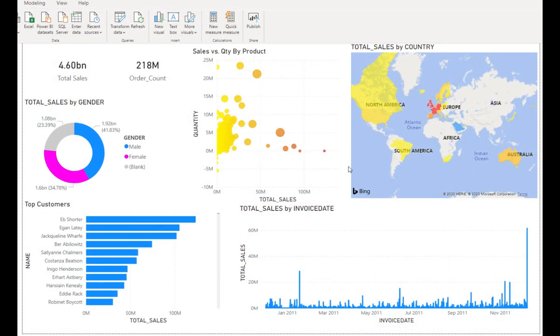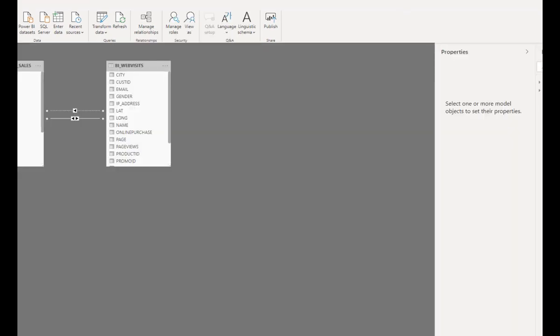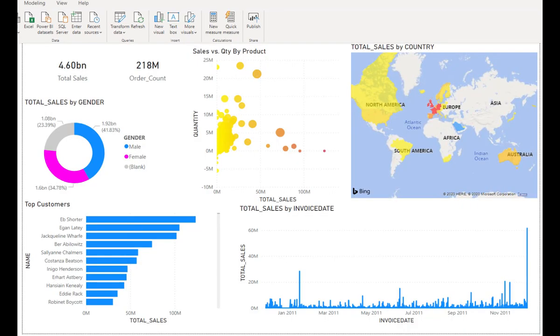Here we're looking at a pretty standard dashboard that marketing may look at, which is analyzing sales orders, sales data, along with the web usage data using the data models we created from our earlier steps. Power BI is actually looking at the live data set. You can see the total count is 200 million rows of data with $4.6 billion in sales.